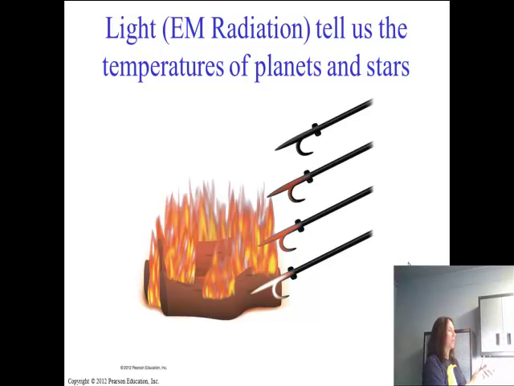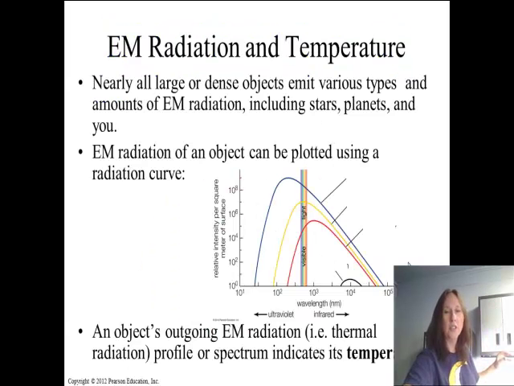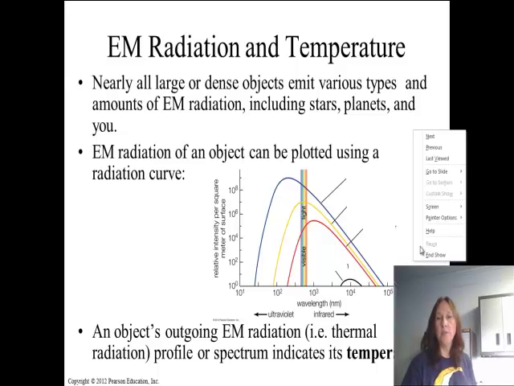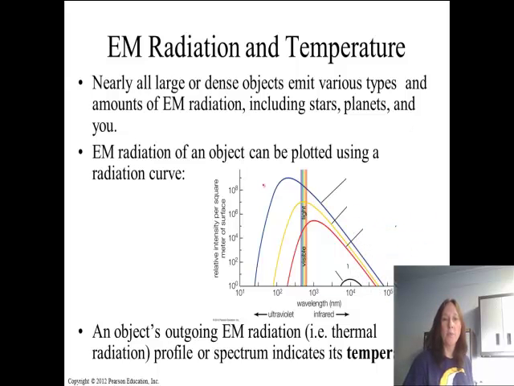And we can create what we call black body radiation curves. And so actually, these are 4 radiation curves from 4 different objects. Hopefully you can see the blue, the yellow, the red, and actually the black curve here. Okay, so we have the blue, yellow, red, and a little black curve.